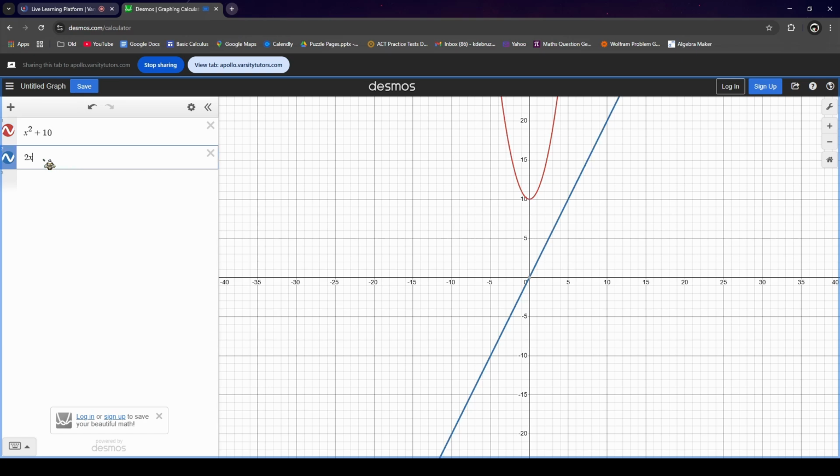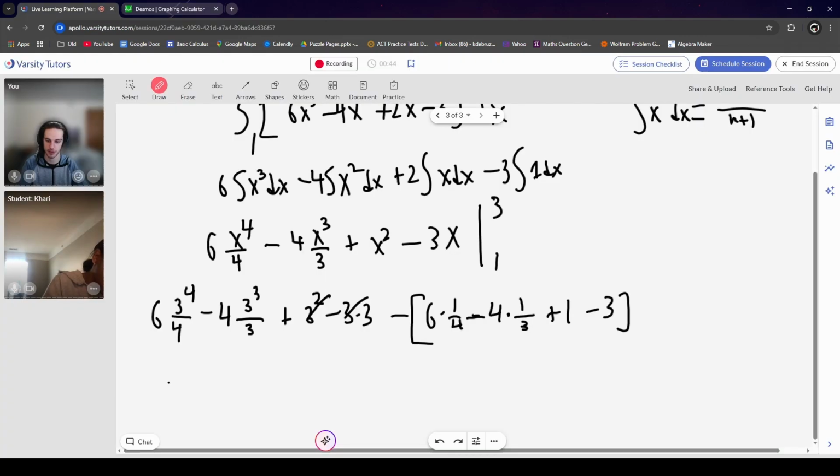But the problem is, if we're integrating, going from 2x to x squared, we don't know what this value is supposed to be. So we say plus c. We know it's a number, we just don't know which number. So that's where it comes from. Does that make sense? Yeah.